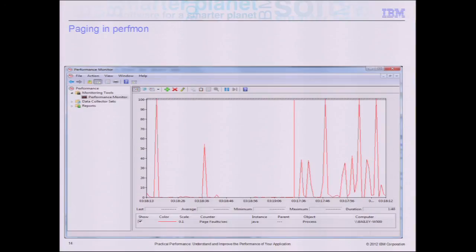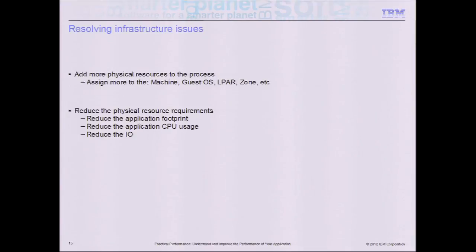And there's a pretty good chance that those spikes of paging activity happen at the same time as garbage collection, because as I said, garbage collection pages in all of my memory. It touches every single bit of memory to work out what's live and what's dead. So if paging's going to happen, it's going to happen during GC. So those spikes in paging happen at the same time as garbage collection. That says to me that I want to fix paging, because it's probably having an effect on my application.